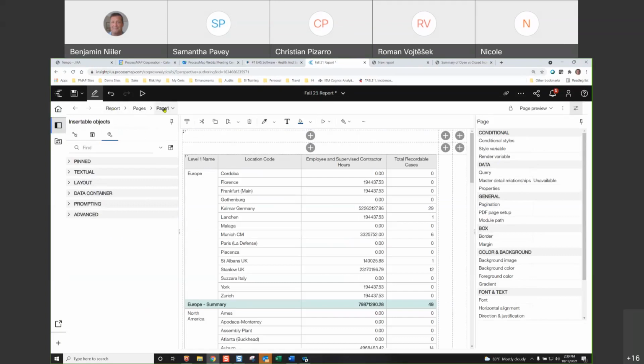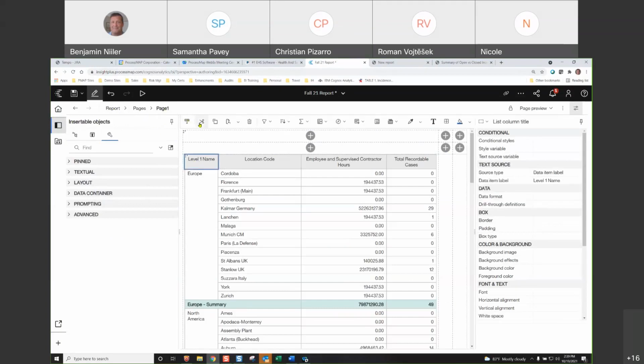Okay, so I'm back on page 1. Okay, we're going through our toolbars. I've gone through cut, copy, paste, created a second page, showed you how to copy and paste into a second page. I can delete an object, I can delete a filter. Now, when you delete an object from a visual, it deletes it from your query. So be careful when you delete something. Cutting and deleting is very different. And if you delete it, you're also going to delete your filters that are associated with it. So if you want to keep it in your query, still filter your visuals, don't delete it, cut it.